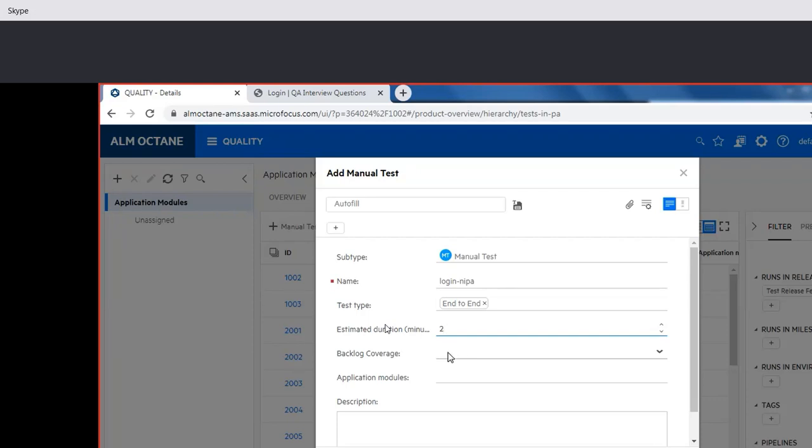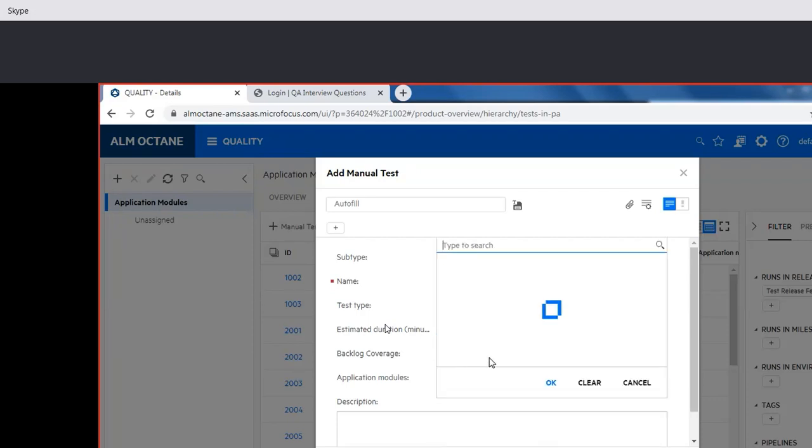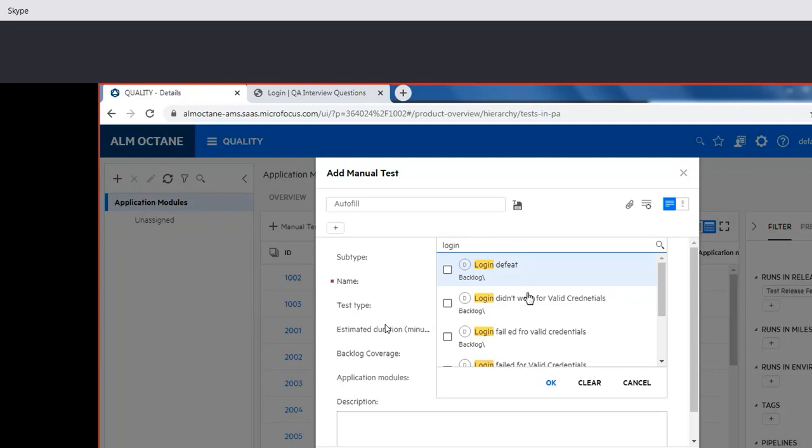And then backlog coverage, right? Probably we do not have a backlog to provide here, or if you type for a backlog, let's say you search, okay, type login and search. So let's say this defect, not this. If you scroll down, see these are defects.